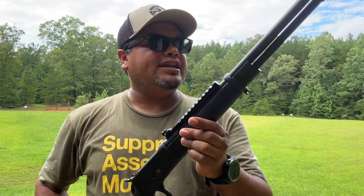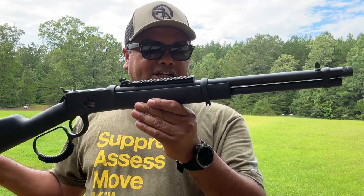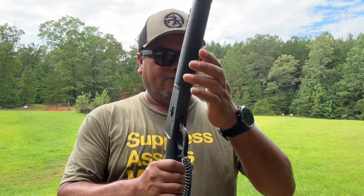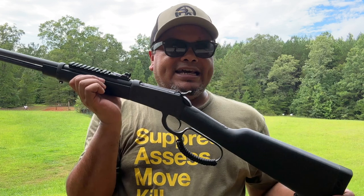You know, that's how it is with this lever action. But they do have a lot of aftermarket stuff where you can change things and make it more modernized and more practical to your liking, however you want to set it up. But other than that, as far as the shootability, I like it.